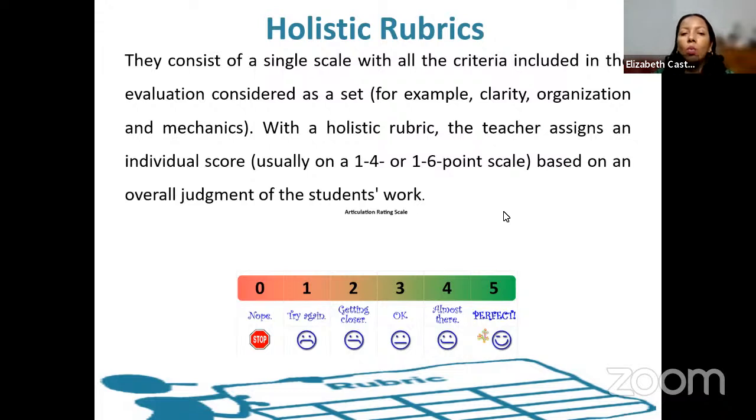However, we need to be very careful because according to the rubric that we select before the activity, the students are going to prepare themselves. We cannot use a rubric the day of the activity and the students have no clue what areas they are going to be evaluated on. No, we have to explain all the areas that we're going to evaluate or pay attention to in the presentation, the paper or the project that they're going to present, but it has to be explained before.